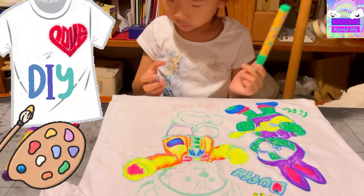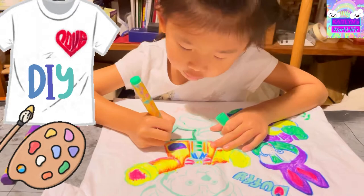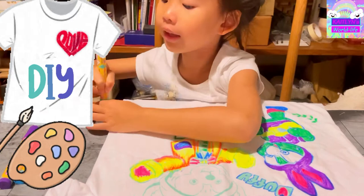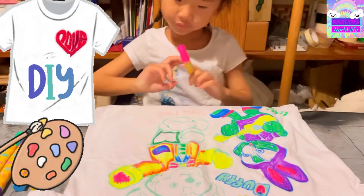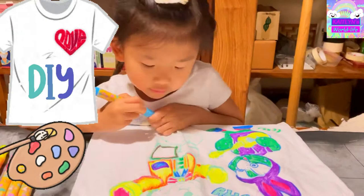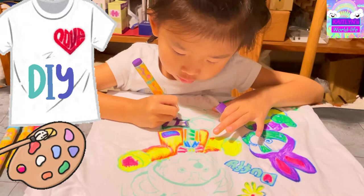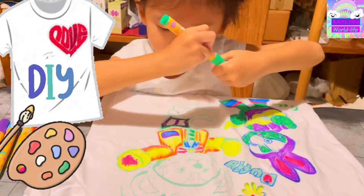Now I'm going to add the green glitter. I'm just going to mix it in. Now I'm gonna add some very, very light kind of this. Add a little bit of a thick line on the nose. Nice and thick line. And then the green, it's really looking solid.